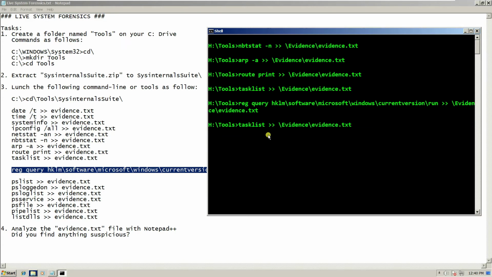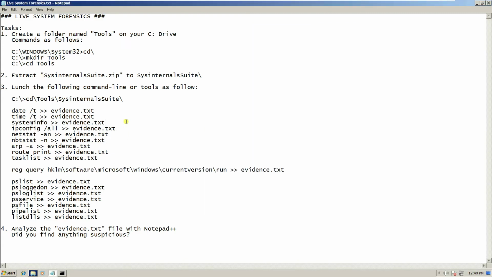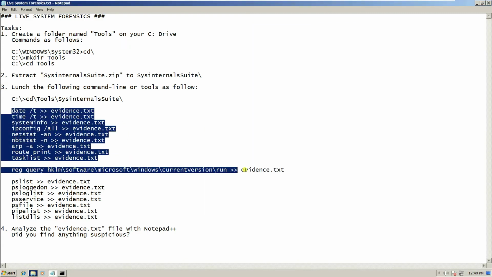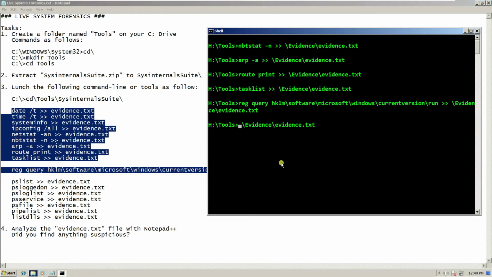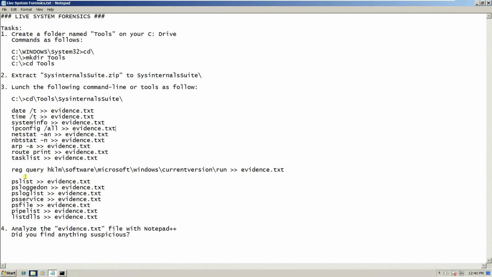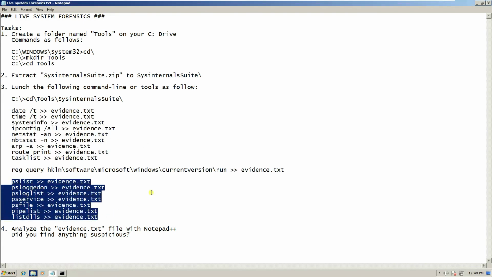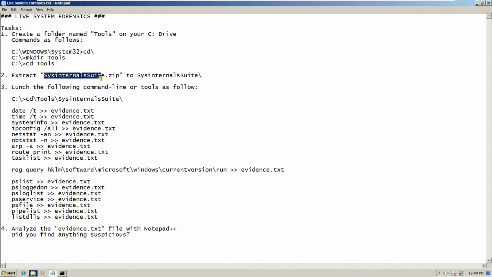Okay, so let me run another command. The previous commands, all of those from this to this, the selected or highlighted commands, are the built-in command line utilities on Windows. Next we'll be using this one. All of these are the tools from the Sysinternals suite.